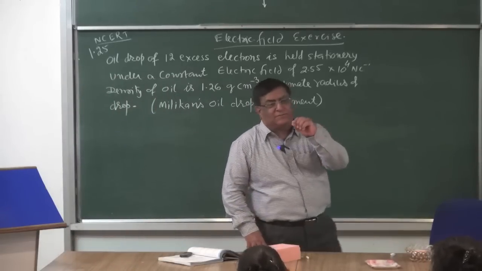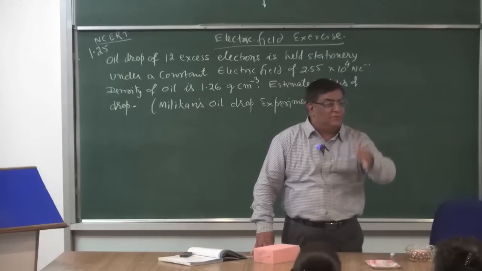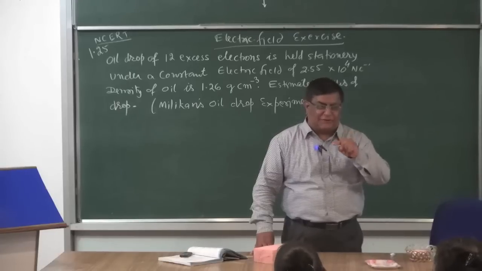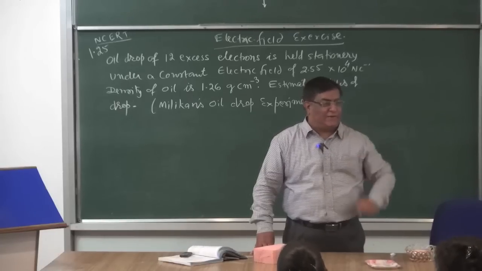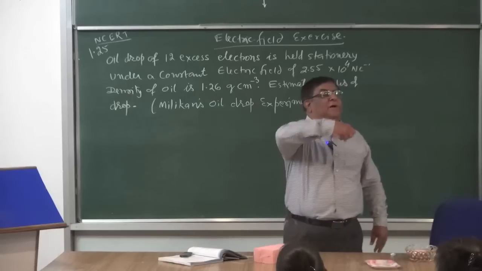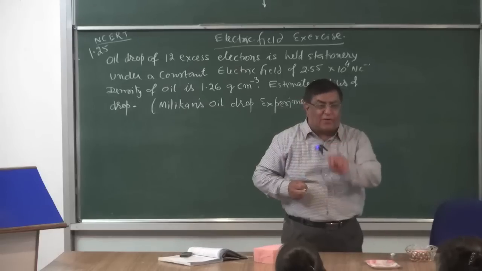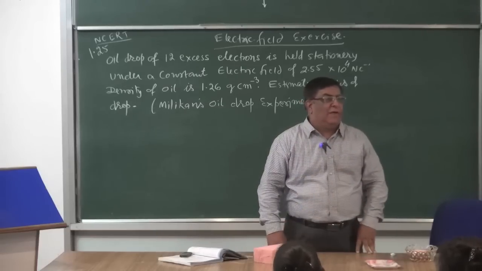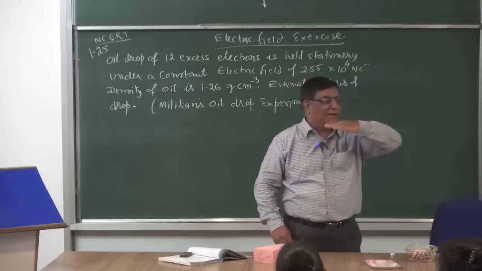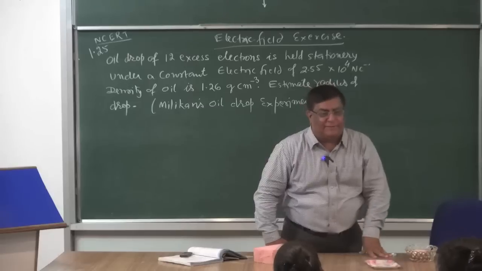Due to its mass, gravity pulls the particle of oil to settle down. We give it a certain charge and create an electric field in such a direction that the electric field will pull it up. Who is pulling up? The electric field. Who is bringing it down? The gravitational field. And we adjust the two in such a way that it remains stationary, neither going up nor going down. This is Millikan's experiment.